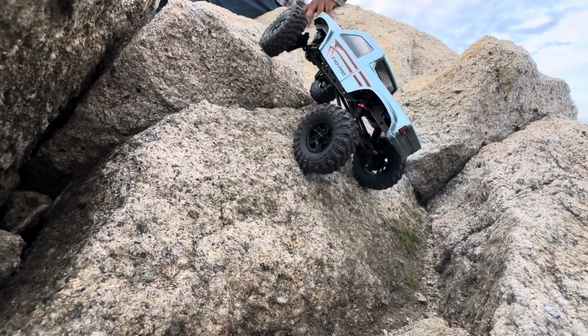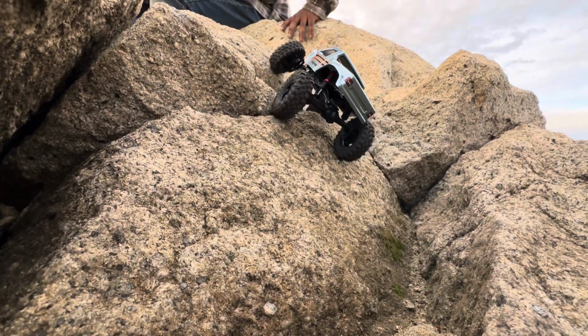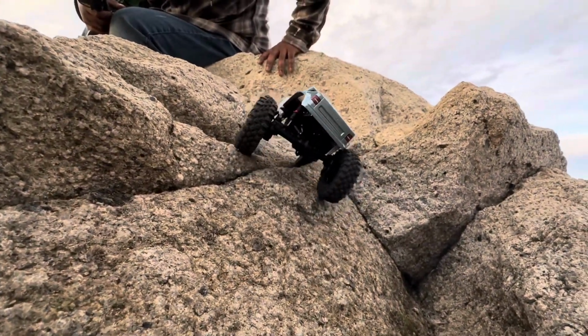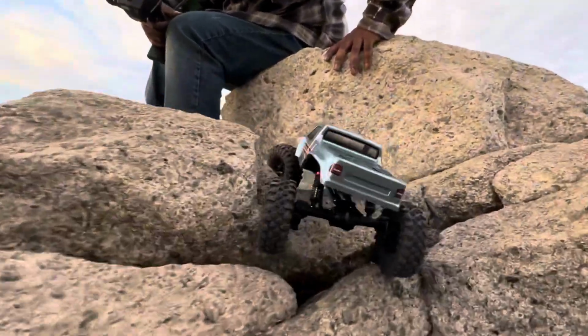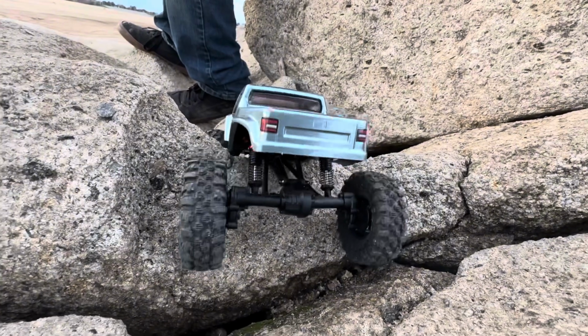Look at it go. That's pretty impressive that it just walked right up that. I mean, this is just a bad little unit out of the box. There's no weight on this thing. There's no nothing. No overdrive.